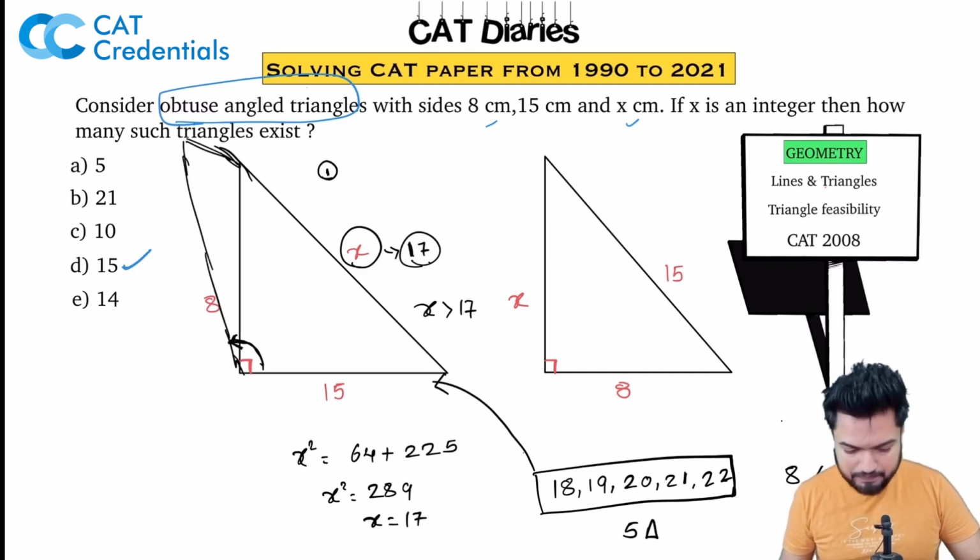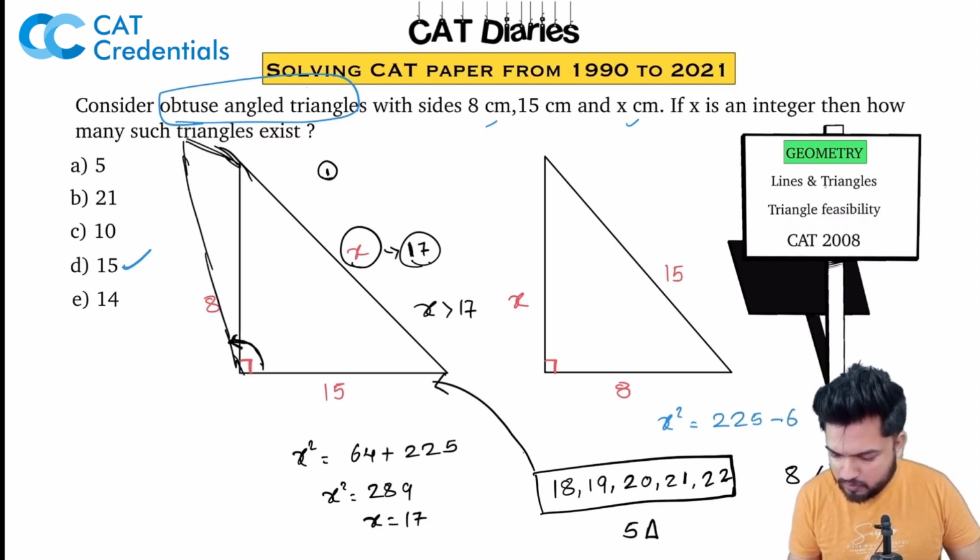Now with the second part, how many triangles can be formed? Let's understand this now. So what is being given here? Here x square will be equal to 15 square minus 8 square. 15 square is 225 minus 64. So x comes out to be the square root of 161. The square root of 144 is 12, the square root of 169 is 13. So the square root of 161 should be between 12 and 13, but closer to 13. So x will turn out to be about 12.8. That is what I get as my answer.